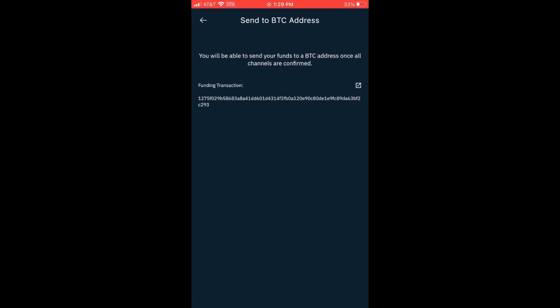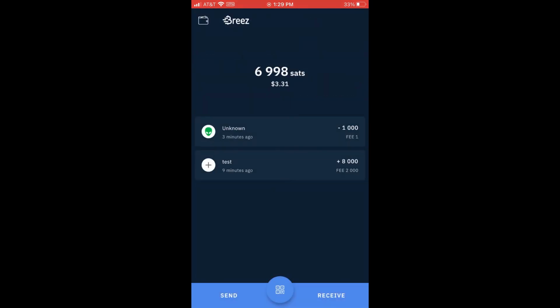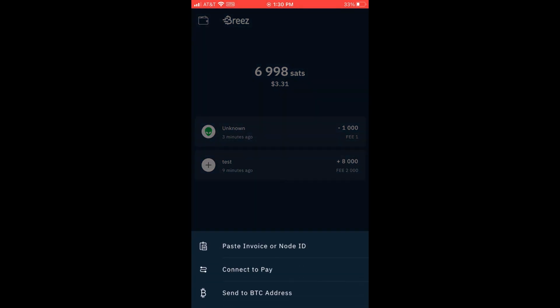Now, the thing I wanted to just call out on this is if you're doing this, you will see a pretty large fee associated with that. And so it remains to be seen how that will play out over time as there's more and more providers in this service space of translating Lightning funds to Bitcoin that can be sent to a regular Bitcoin address. But I did want to mention that you will see a very chunky fee if you are attempting to send from your Lightning wallet in Breez to a regular Bitcoin address.